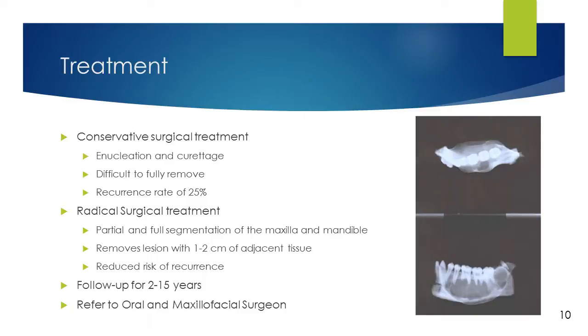The standard of treatment for odontogenic myxoma includes surgery, excision, or enucleation of the tumor and ranges from a conservative treatment option to a more radical approach. The conservative surgical treatment option includes careful enucleation and curettage of the bony tumor bed. This option can be difficult because odontogenic myxoma is not encapsulated and penetrates the surrounding bone, making it difficult to fully remove. The likelihood of recurrence for this treatment approach is an average of 25%.